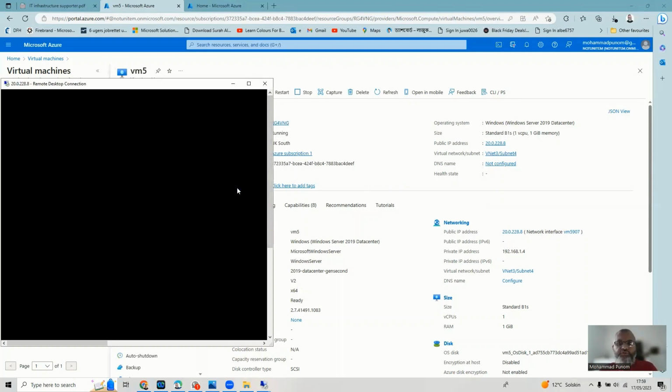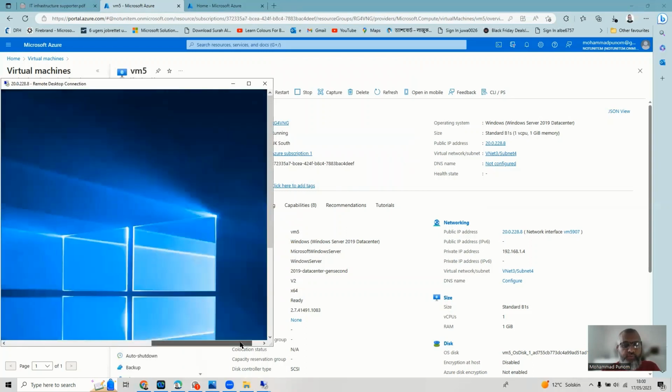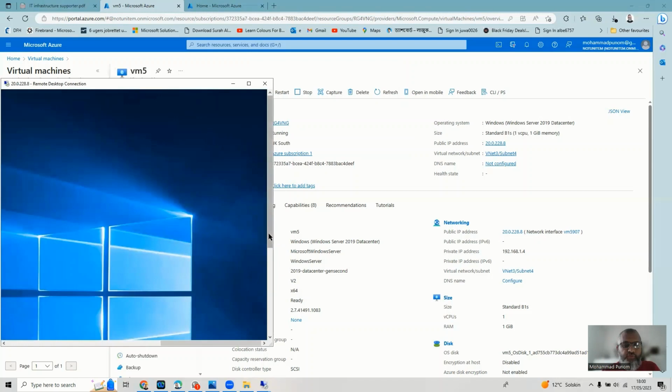So at the moment, our 3 machines are running. That is VM1, VM2, and VM5, and also 2 VNGs are running, that is VNG1 and VNG3. I'm waiting for the message from this computer for network discovery. So it'll come up here very shortly. Yes.